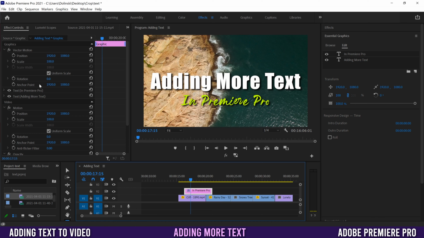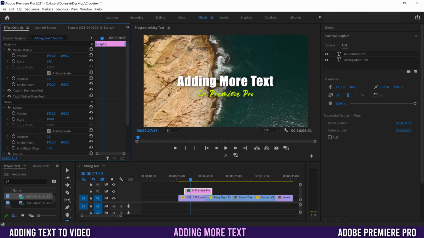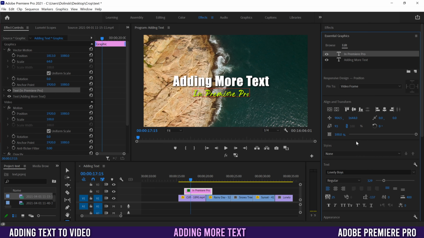We can also go over here to vector motion and scale them together, move them together or even animate them together. But it also gives us the opportunity to move them independent of each other as well. So if we click over here on in Premiere Pro, we can now move and scale and animate this one separate from this one, which gives us a lot of flexibility.